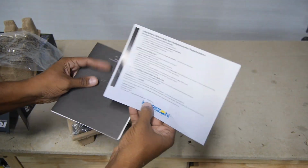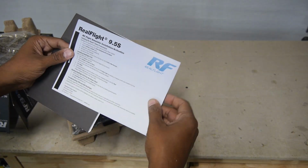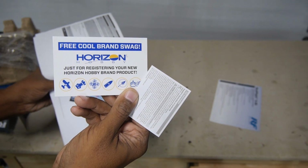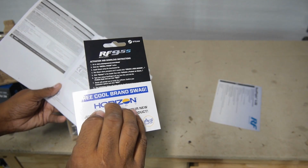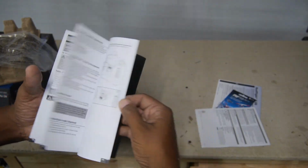The box contents are certainly realistic, including the installation instruction card, some swag goodie offers, and installation code card. No, you can't have my code. Manual shows complete layout of transmitter switches and features.